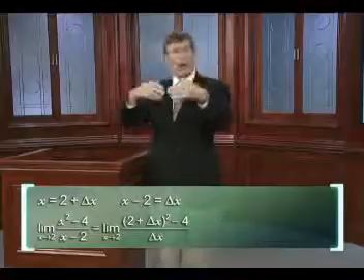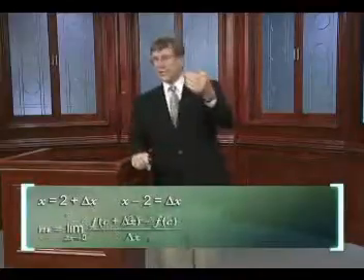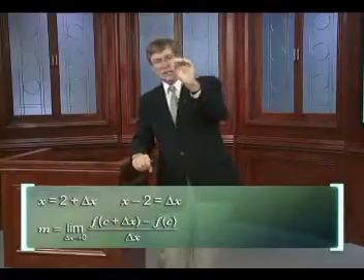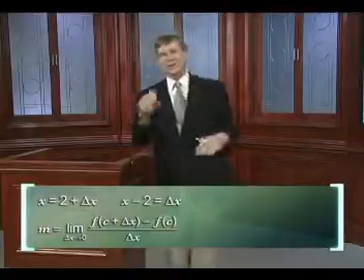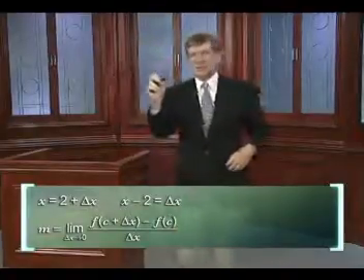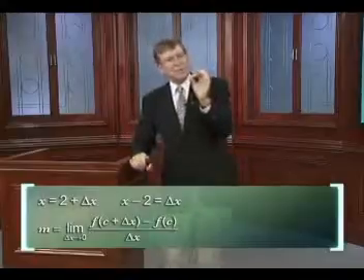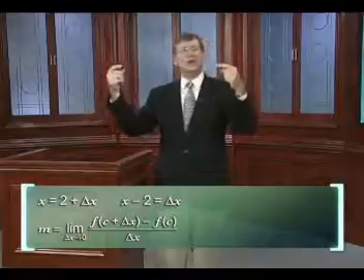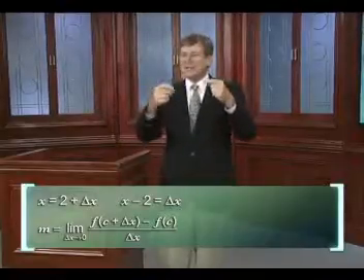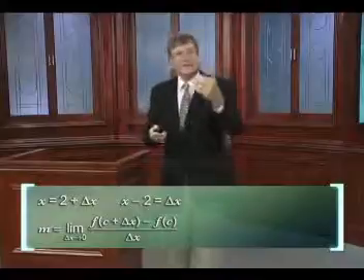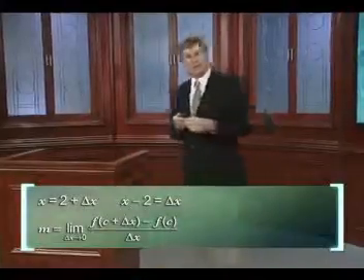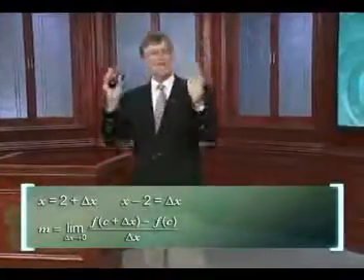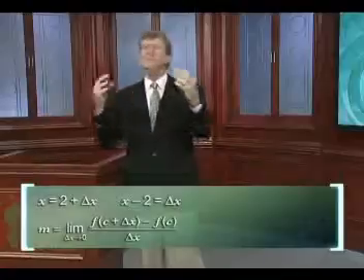And in general, for an arbitrary function, you have the slope equals the limit of f of c plus delta x, that's 2 plus delta x in our example, minus f of c divided by delta x. And you take this limit as delta x approaches 0. That's equivalent to saying that x approaches 2, because x minus 2 equals delta x. So that's the alternate definition of the slope of a curve. Hey, don't panic here. It's the same concept. There's no difference here except in the notation.